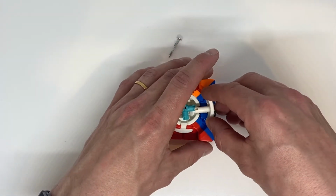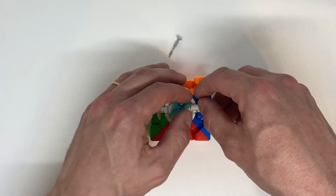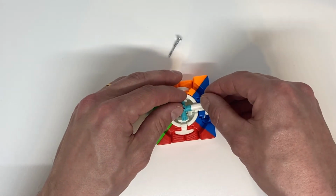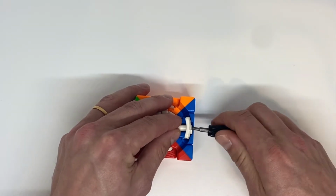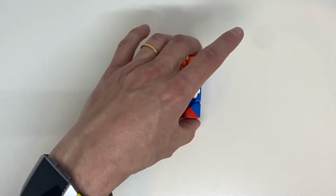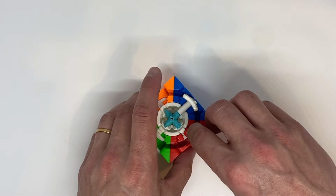Next, we'll take another core assembly but minus the screw for now and make sure we connect it perfectly to the core. Remember, getting those onto the core the right way around is absolutely vital or your center edges won't turn when you're finished the puzzle. Next, carefully get the screw and spring in there. Don't forget the spring whatever you do, and give it the same number of turns as you did when you first made our core assembly.